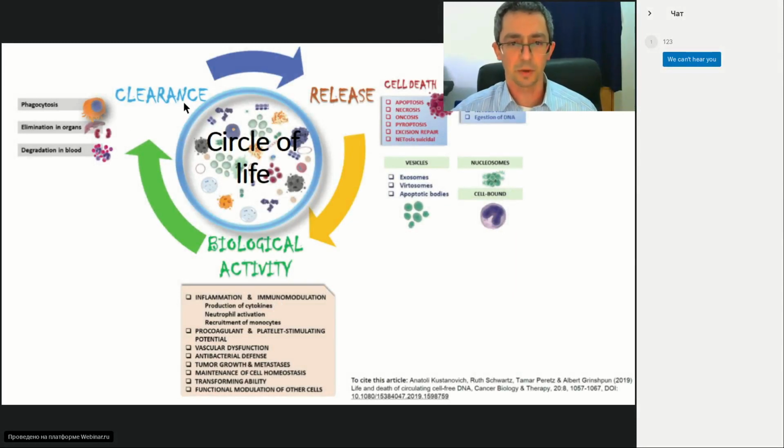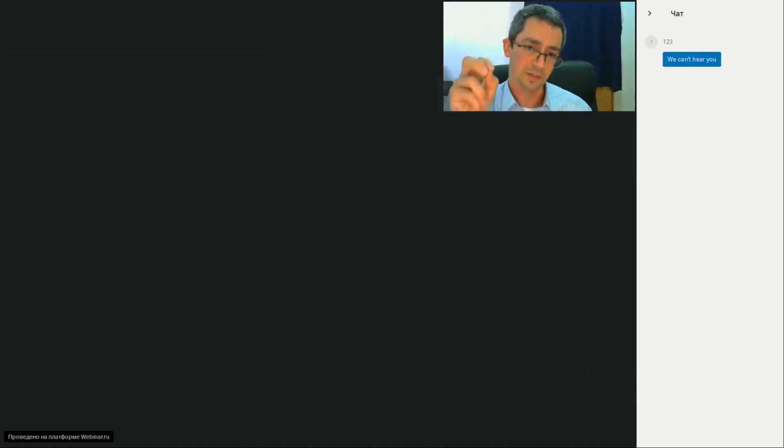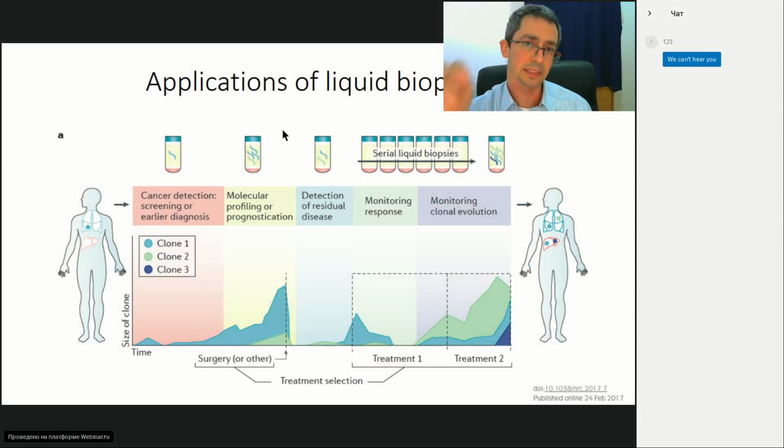Today we know that this process is very complicated. There is a release of the DNA, it has some biological activity, and there is a big controversy and debate about how it is cleared. But what we do know, and we know it from pregnant women, is that today we can take circulating fetal DNA in order to avoid amniocentesis. So circulating DNA is already an available tool in gynecology. And so in oncology, we can analyze circulating DNA. It's much less invasive than a regular biopsy. When we take DNA from the blood, we can get DNA that is shed from many metastases, so maybe we can get a broader picture and the mutations that appear in many metastases. When we do a regular biopsy, we just stick a needle into a specific lesion, so what we get in the sequencing is that specific lesion only.